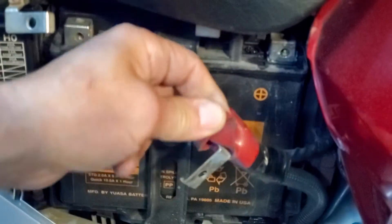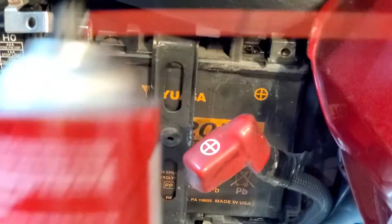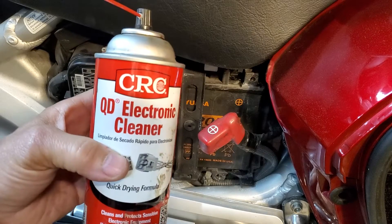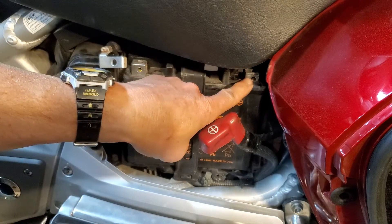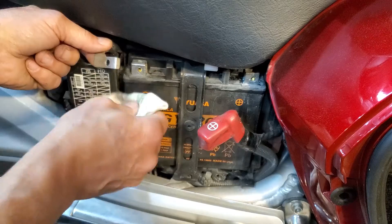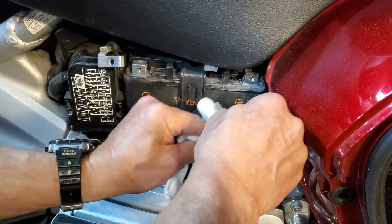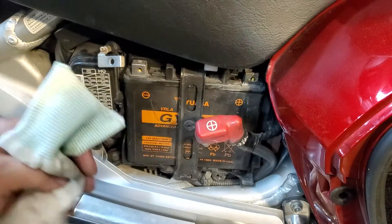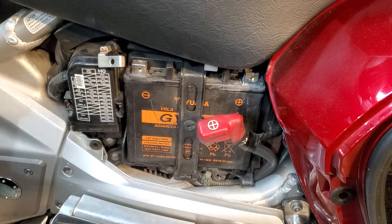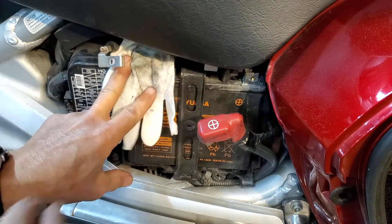Use your metal brush to clean off your battery cable ends on both the positive and negative, get them nice and shiny. You can also take some dielectric spray cleaner — you can get this at any auto parts store — and just clean off the battery posts and cable ends, removing any corrosion, rust, or build-up. You can also purchase a lubricant that'll help prevent that corrosion from returning.